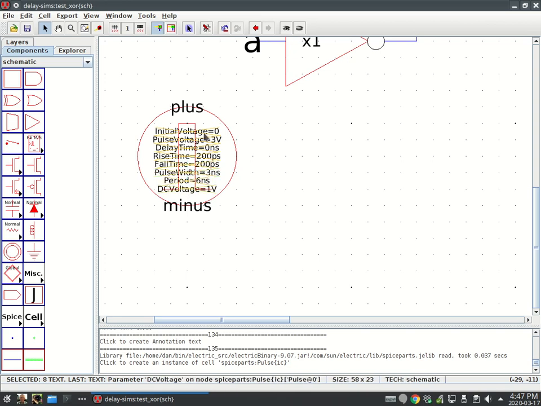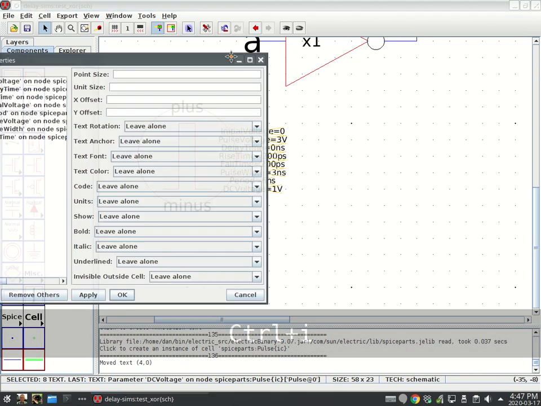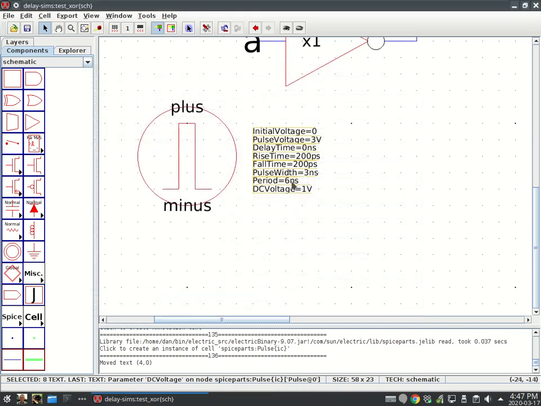Now my anchor is right there. Control I, which is properties, object properties. I can change these properties all at once. I want to put my anchor on the left side is what I'm trying to do. Say OK, now they're all nicely lined up.